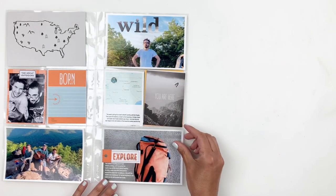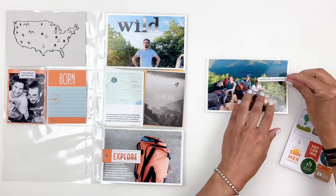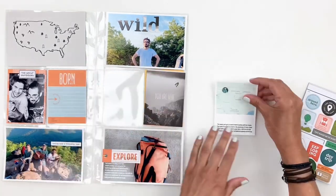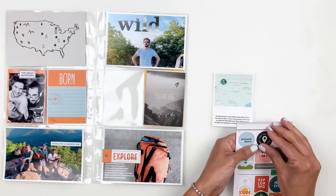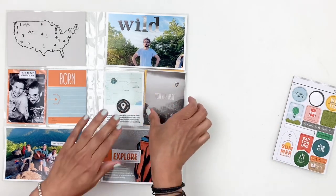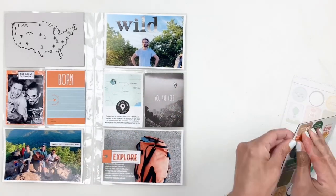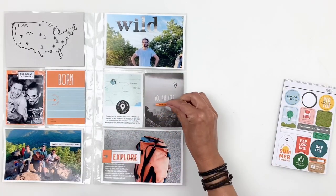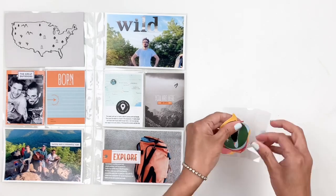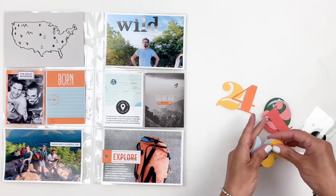For this 4x6 photo of Leif and his friends at the top of the mountain — they went hiking and played music and all that good stuff — I'm just going to use one of the chipboards in white that said "having such a wonderful time." It helps mute things down. I'm also going to add a circle chipboard that says "you are here." I always take screenshots of where my kid is when they're traveling, so these are nice little tidbits to add. I also grabbed an orange chipboard to add under "you are here" on that 3x4 card just to bring in some orange there as well.